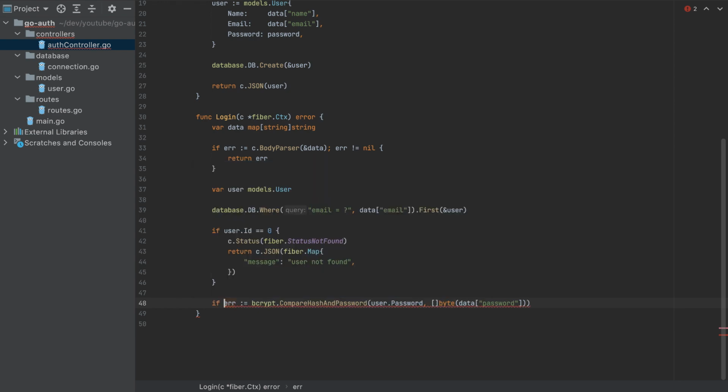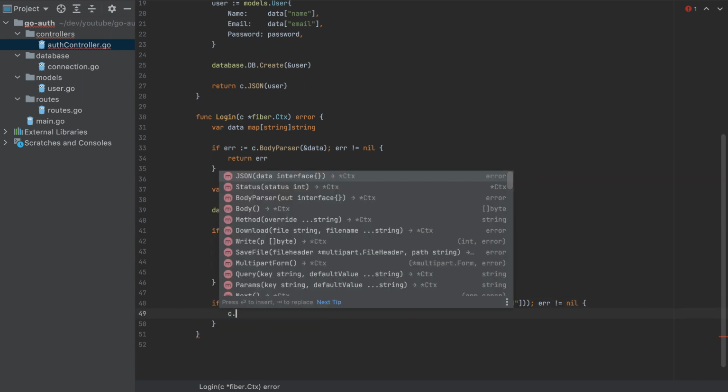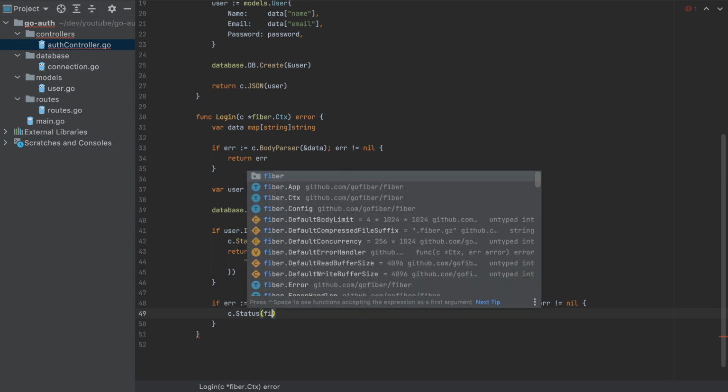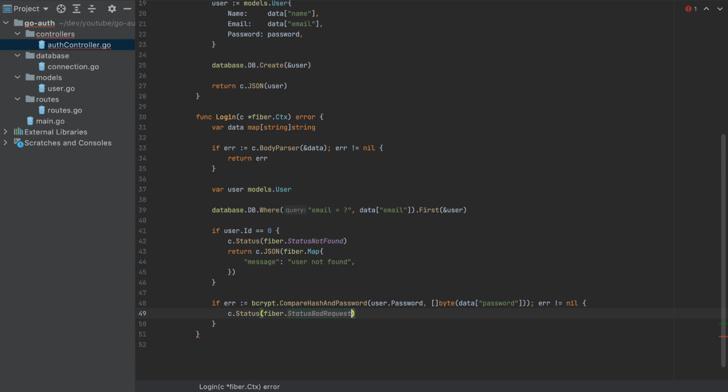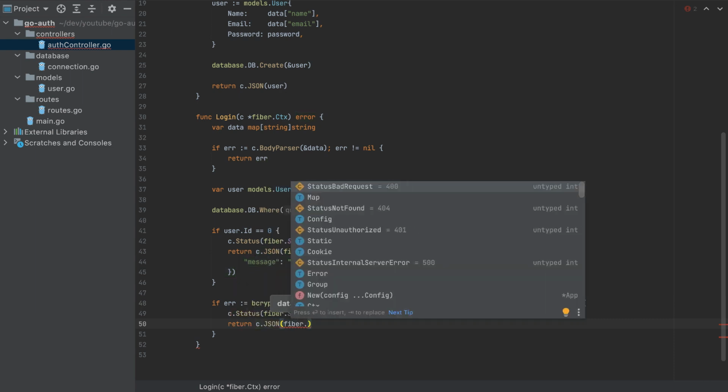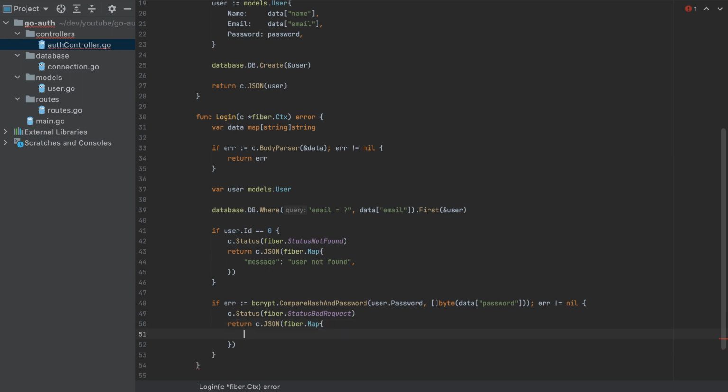and if an error happens, so let's make it shorter, so error is not nil here, then we send the status, so status fiber status bad request, and we return JSON fiber map message incorrect password.